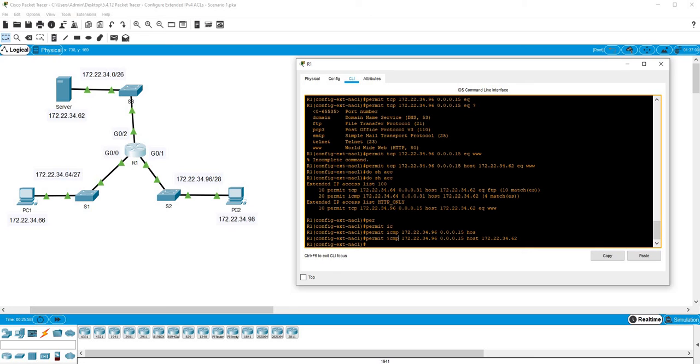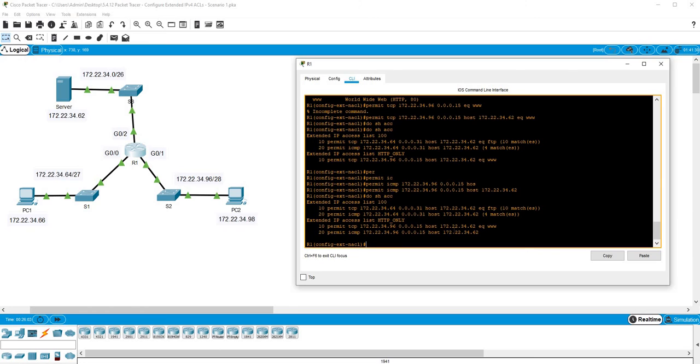So we give access for ICMP, and then if we do show access-lists again, you can see we have ICMP, which is the ping permit, and also the www permit to this network.